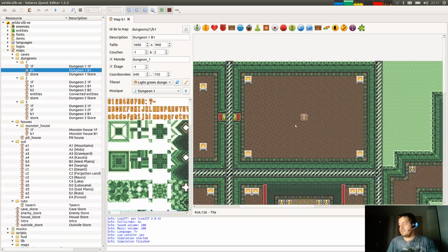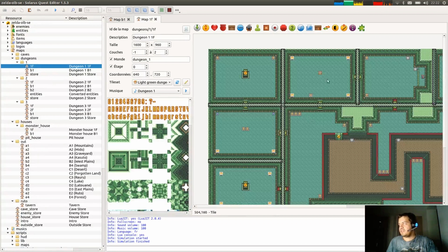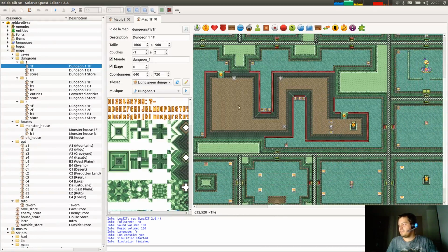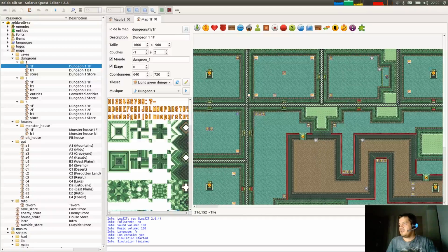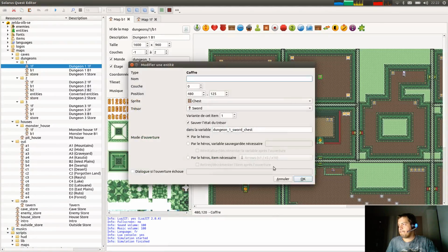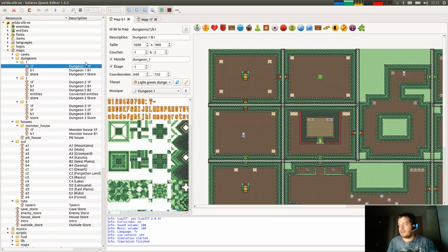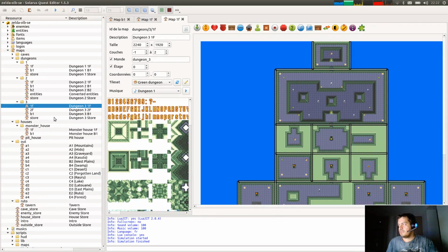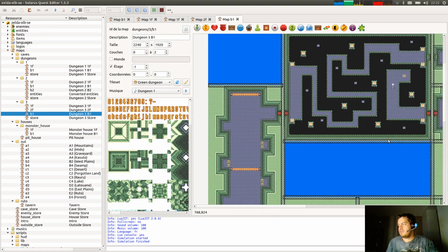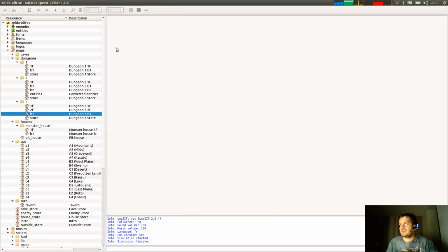So for example, we have an issue not here. I don't remember where exactly, but there's an enemy that gives a small key. And actually it can give the small key several times if you just leave the room and kill it again without taking the key the first time. This is a sword. So in which dungeon was it? Obviously not this one.